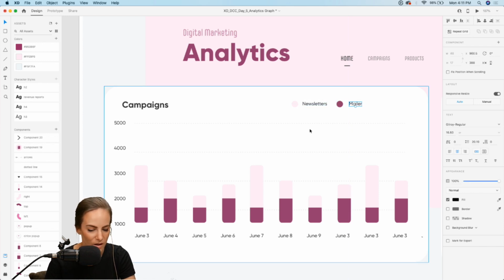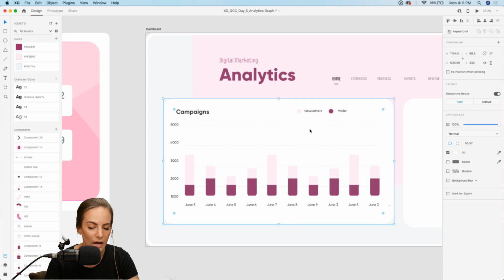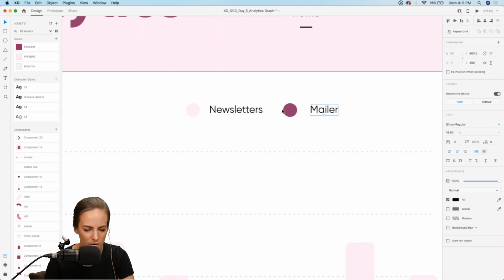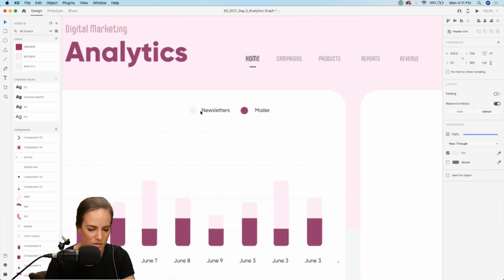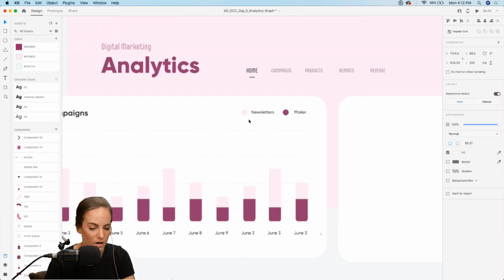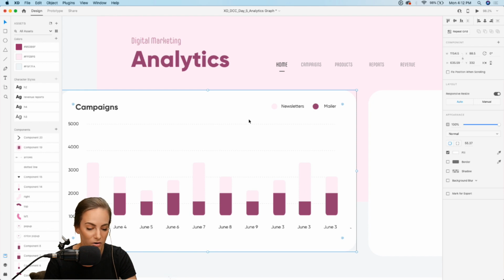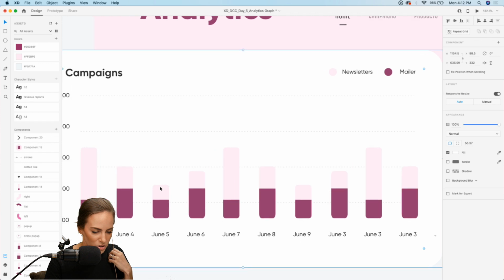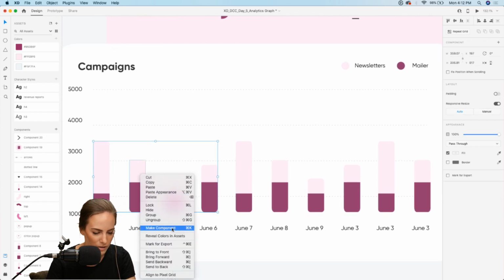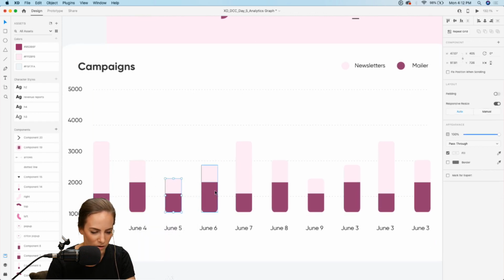Okay, that looks good. Now maybe we would want a filter or something over here as well, but I'm just gonna have these. Let's move these over. All right, so now we can go ahead and add our little hovers. Let's add hover over a few of these. So I do want to ungroup all of these just so we have individual ones.